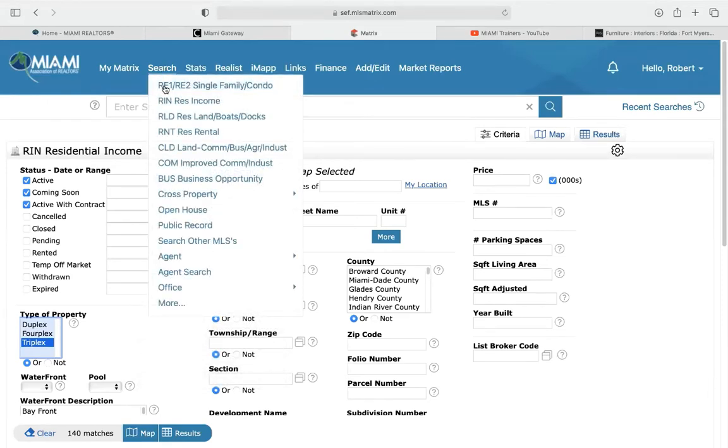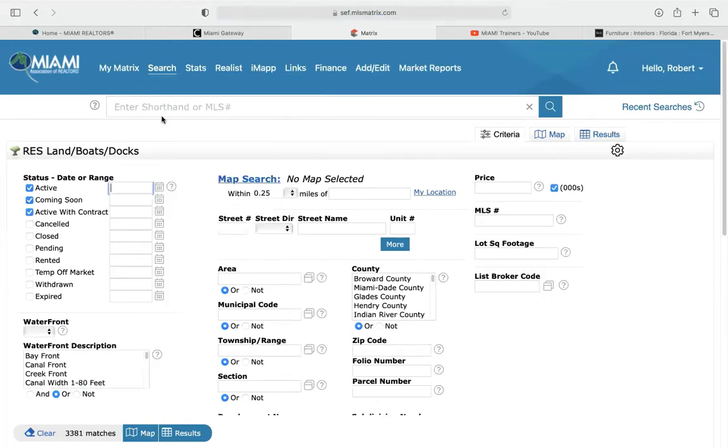If you guys are searching for residential land, you're going to search RLD and then look to the right. Here's where you're going to enter your lot square footage. So if you're looking for more than 1 acre of vacant land, you're going to put in something like this, 43,000 square feet or more. And that's going to return 482 possible listings over 1 acre in size. 1 acre is 43,560, so I just went ahead and rounded it to 43,000. And that is how you do the land search.